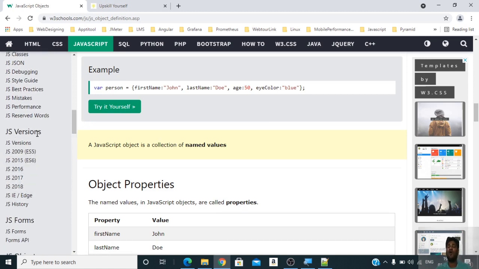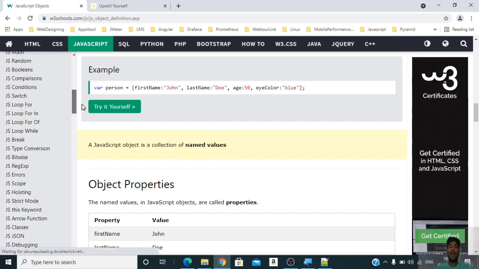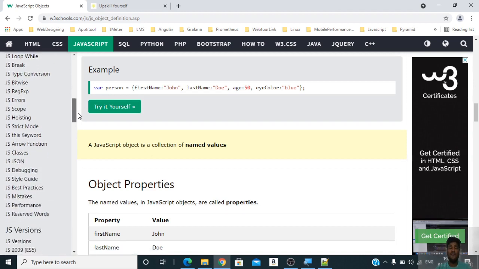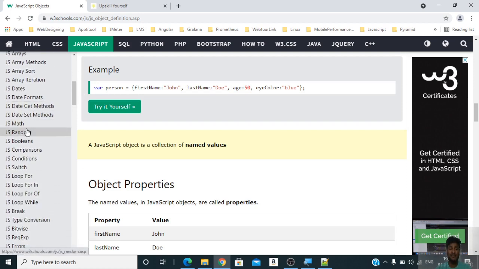You do not need to install anything for JavaScript. It is already there in your browser. You just need to type in a file and link it with your HTML, and it will run automatically with the browser. Then every programming language has a lot of things. We have already covered if and else statements. Similarly, every language has arrays, math, and inbuilt functions such as dates. We have discussed dates, math, and the switch statement. Every language has loops: we have the while loop and the for loop.